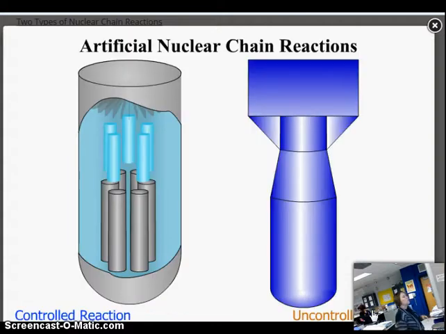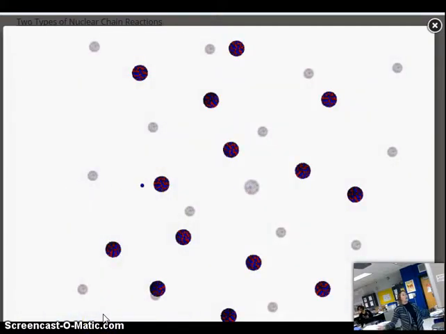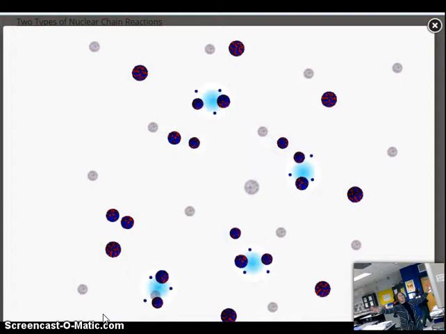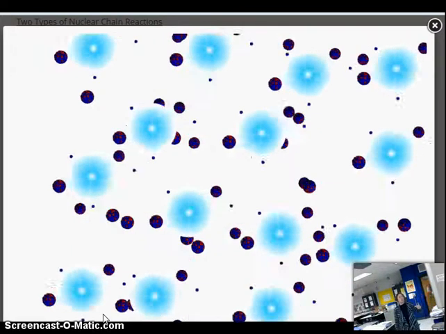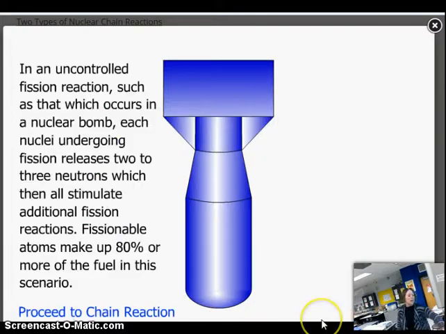So if we go to the uncontrolled reaction, which this is representing like Little Boy or Fat Man, one of the 2 nuclear weapons that we dropped on Japan in World War II, this is what an uncontrolled chain reaction looks like. There are no control rods. So each of the 3 neutrons makes 3 more split, which makes 3 more split, which makes 3 more split, which results in too much energy being released at once. So if it's an uncontrolled chain reaction, you get too many uranium atoms splitting because there's too many neutrons released. Okay, one more time for the uncontrolled. It's kind of scary. Good thing there's no sound.